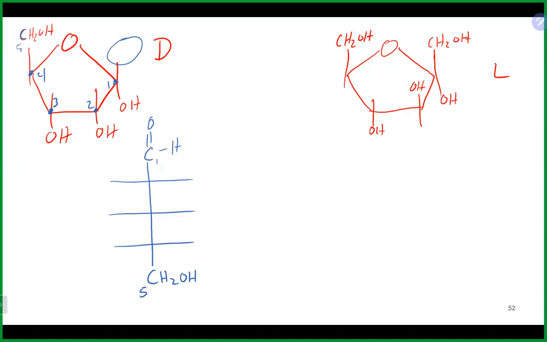Once again, here we'll start not with carbon number 1, obviously, since we already situated that. So we're going to go to carbon number 2, and we see our OH group is down, which means it had to be on the right to start with when it dropped on its side. So that would be there, and that H would be there. We go to carbon number 3, OH group is also down, so we're going to get an OH there and an H there. And in this case, we're drawing the D, which means my last OH should end up at the right-hand side as well in this made-up example here. And that is our last chiral carbon in this particular case. Any questions on how we open that thing back up?